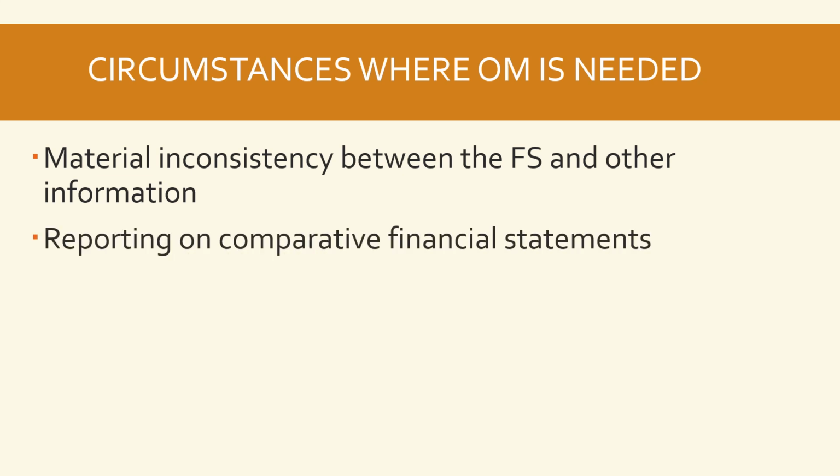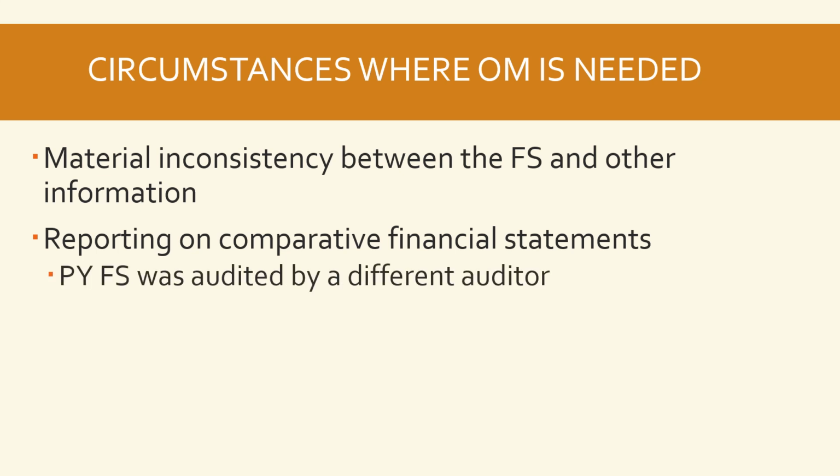Another instance is in the case of the reporting of comparative financial statements, like what we mentioned just a while back. For example, if the prior year FS was audited by another auditor and you would like to highlight that fact, or when the prior year FS was unaudited. But take note, even if you use an other matter paragraph to highlight that the prior year FS was not audited, this does not relieve you of the responsibility to audit the beginning balances, all right?